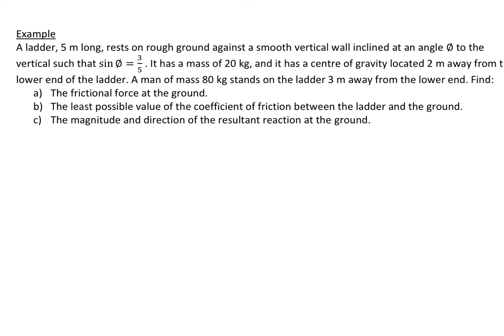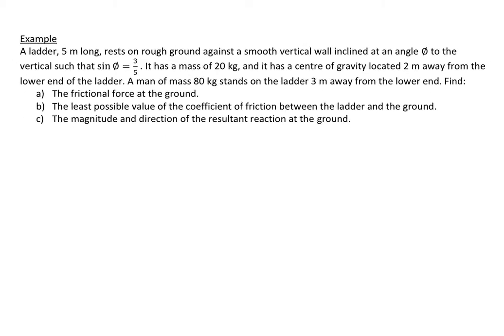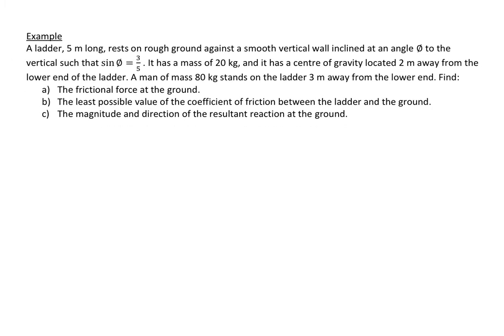It has a mass of 20 kilograms and its center of gravity located 2 meters away from the lower end of the ladder. A man of mass 80 kilograms stands on the ladder 3 meters away from the lower end. And what we've got to do is find, first of all, the frictional force on the ground, and we'll worry about the rest of it in a wee minute. Okay, first thing we need to do is do a half-decent diagram.